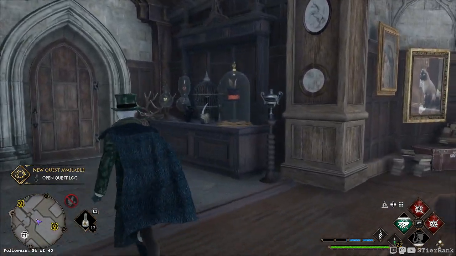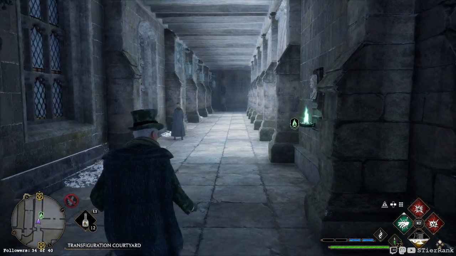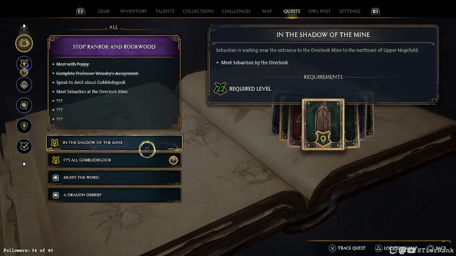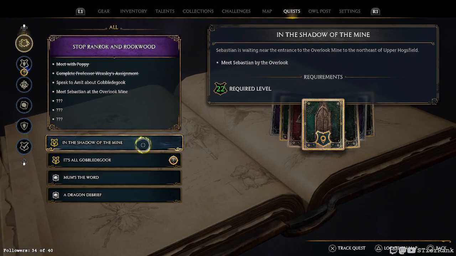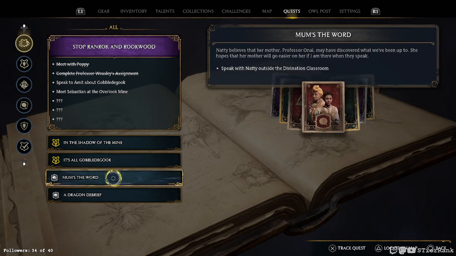Okie dokie. Well, we have an explosion of new quests coming up already, huh? Let's see. So this is another mainline quest with Sebastian. He's waiting near the entrance to the Overlook Mine to the northeast of Upper Hogsfield. And then Lodgok has asked me to meet him at a goblin mine south of Hogwarts, asked that I bring someone who speaks gobbledygook. Okay.